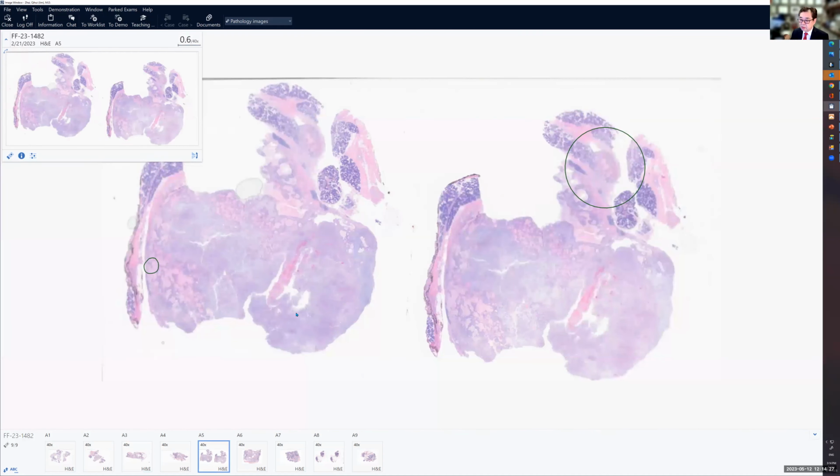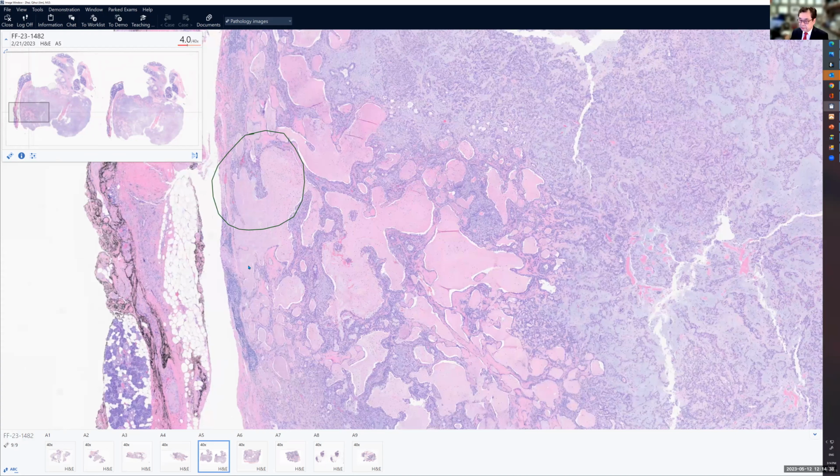I always tell our residents and fellows: low power diagnosis, high power pathologists. This is particularly important in salivary gland lesions, when you encounter the growth pattern or even the capsule, extremely important. But you see these mucocytes. And at that time, during the frozen section, some pathologists raised the possibility of a mucoepidermal carcinoma.